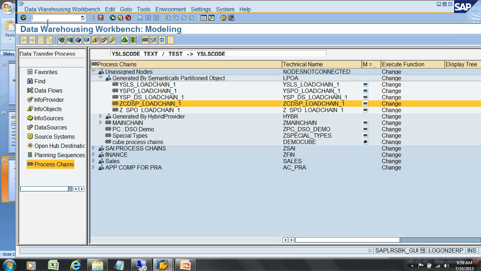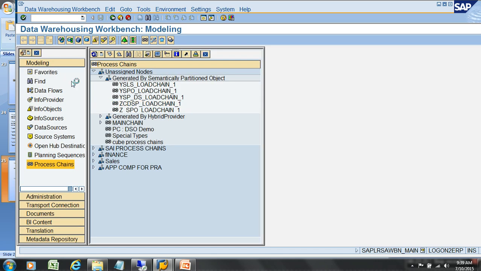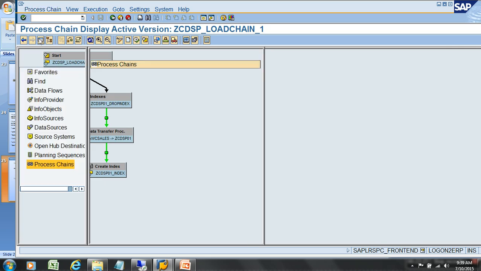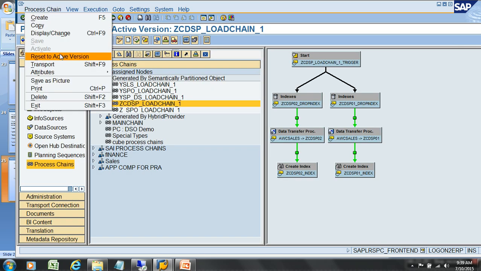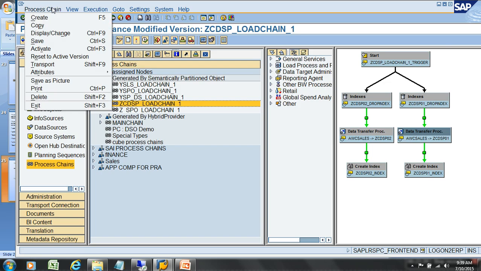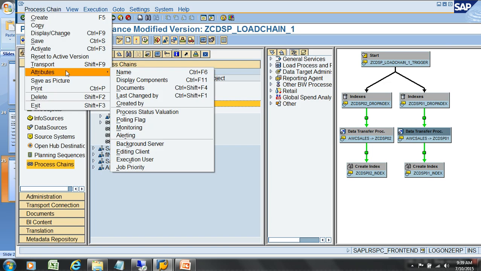Again, you don't know this, but I will learn this later. When you get this process chain, one second, attributes. When you go to the attributes of this, your process chain will have an attribute called what? Background server node.